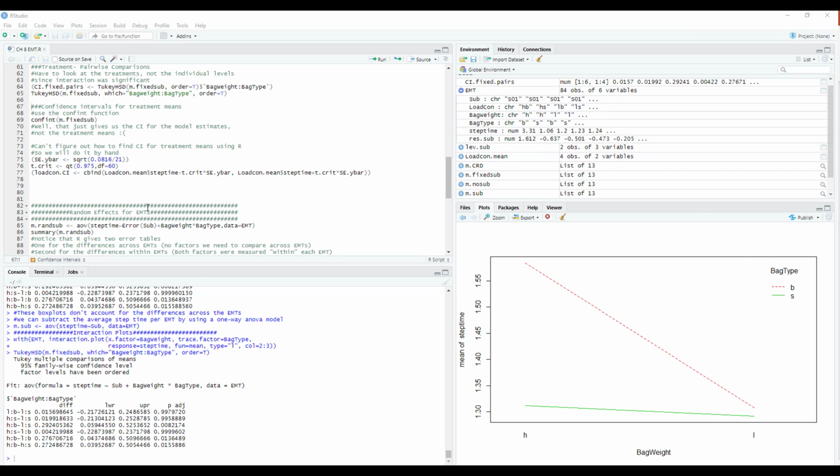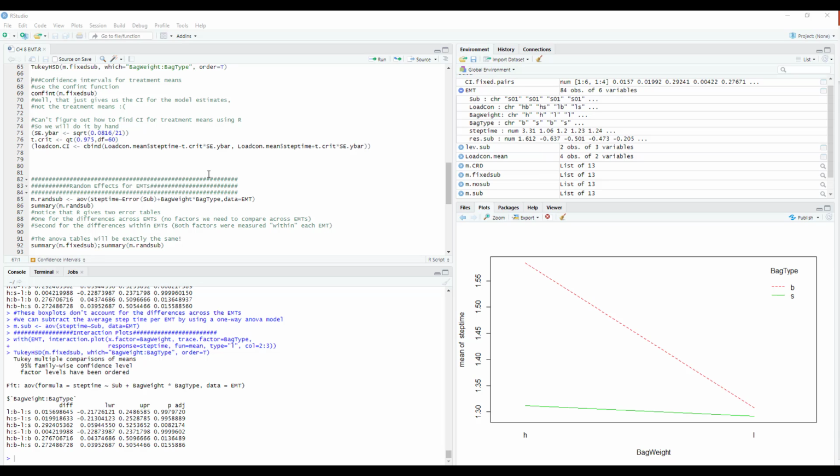I couldn't figure out how to get R to do the means themselves for our 4 different treatments, so we'll just quote unquote do it by hand. And since we're treating the EMTs as a fixed effect, I'm basically looking at the means of these 4 treatments, of these 4 loadouts, on just these 21 EMTs. If I was working at a hospital, these are my only 21 EMTs that work there. Maybe I'm interested in these specific 21.